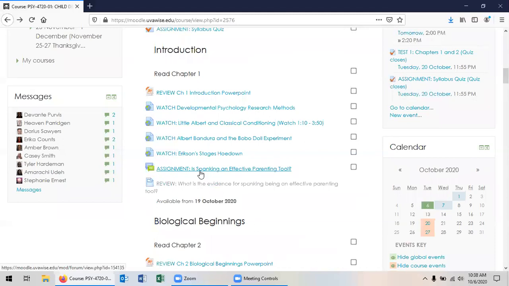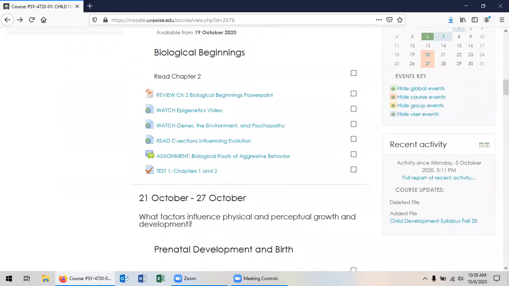So like all of your other discussion forum posts, it's due on Sunday. On Monday, this infographic is actually going to become visible to you. And so you can take a look at it once you propose your own study, take a look at what the actual evidence shows, and use that to guide your responses to other people's proposed parenting strategies. So you've got 2 responses that are due on Tuesday.